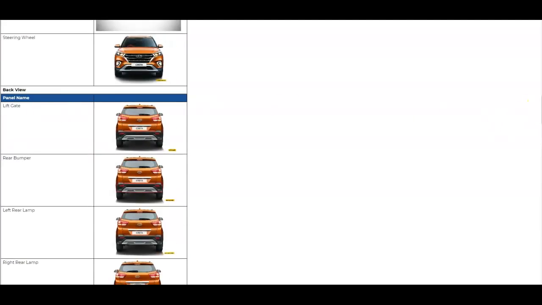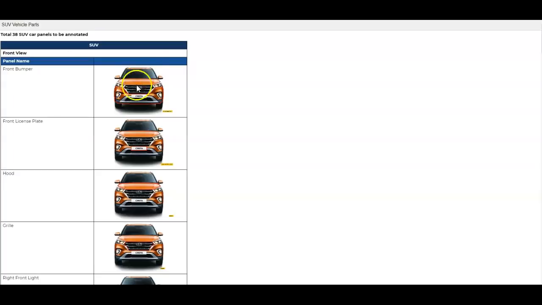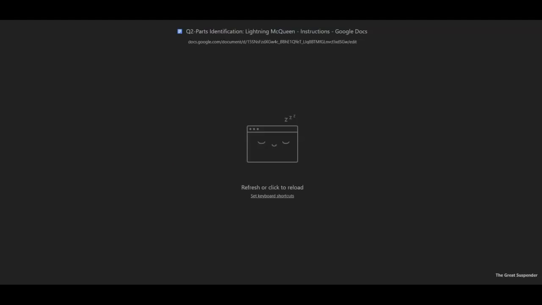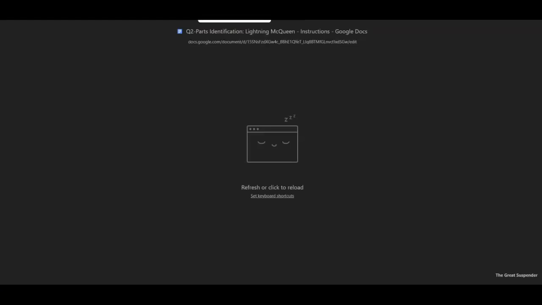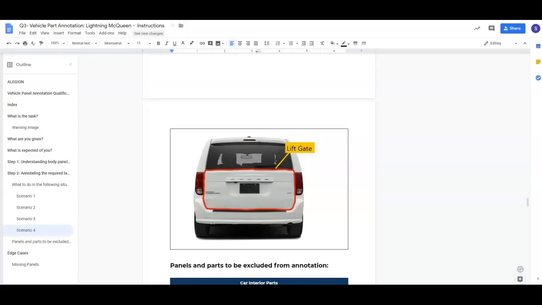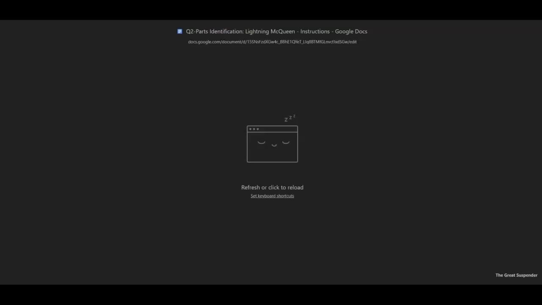Now, great. Okay, and that is basically all the different qualifications. Okay, remember Q2 and Q4 will be given to you immediately. Once you pass Q2, you'll be given access to Q3. So remember Q2, Q3, Q4 each have their own retakes. So if you fail any of them, you'll be given a chance to retake. And that is it. If you fail the retake, you will not be given a chance anymore. Okay, so that is basically the training for Lightning McQueen Q2, Q3, and Q4.